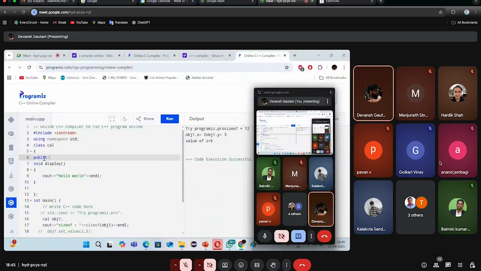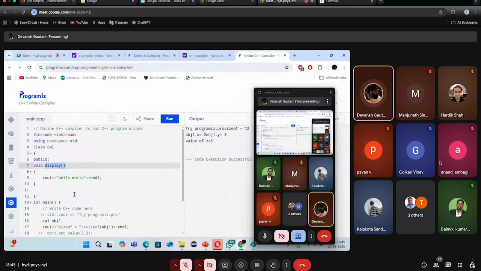For example, we have created obj1. Now I want to call the display function, so how will I call it? If this doesn't get a memory in the program, how is this going to run? Yes, this is one point.